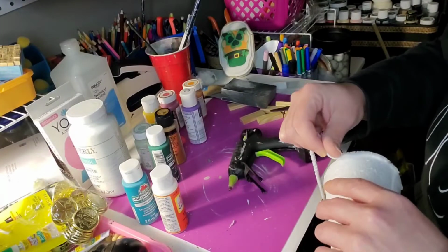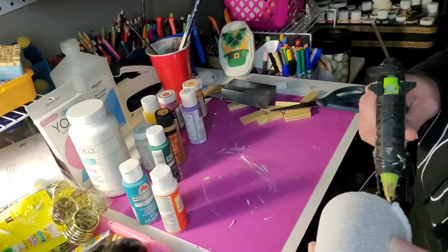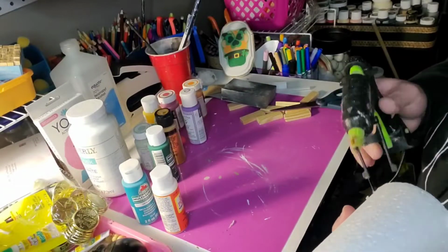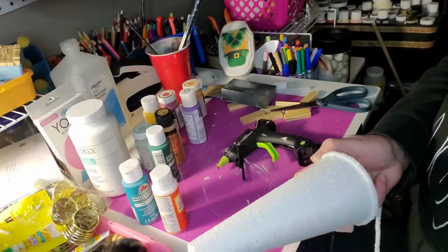As you see, I did have to secure this yarn here and there with some hot glue, that way it wasn't going to unravel, and I apologize, but I am famous for going in and out of frame when I do my DIYs.